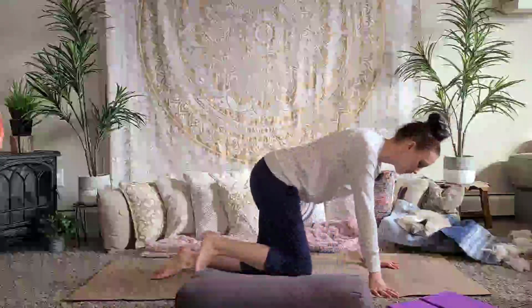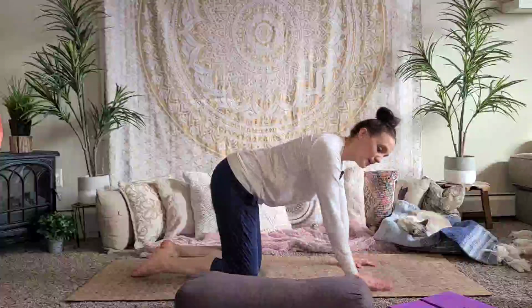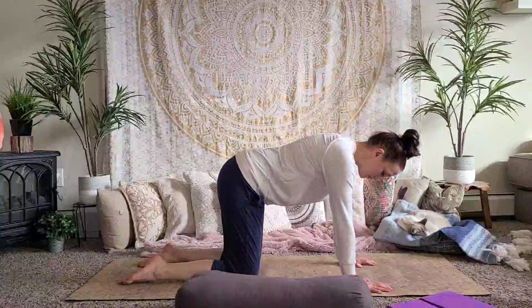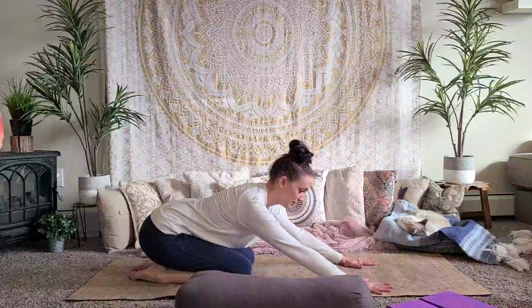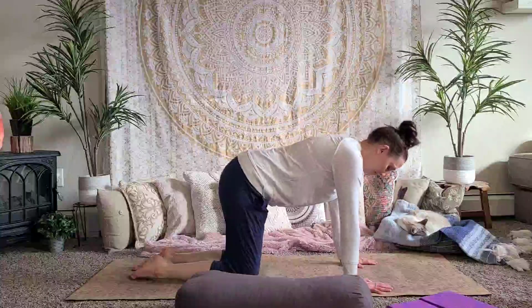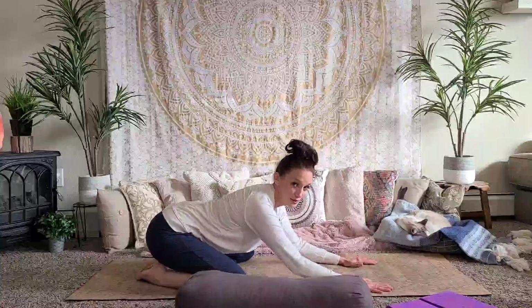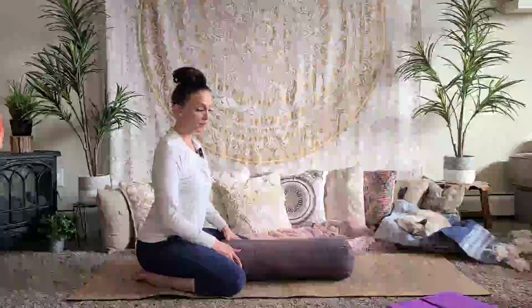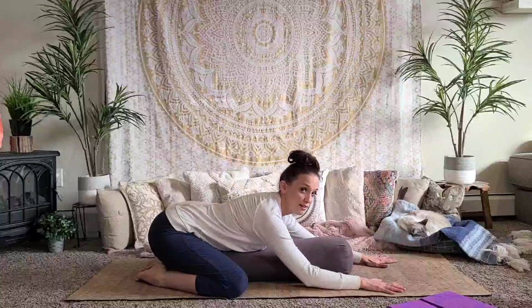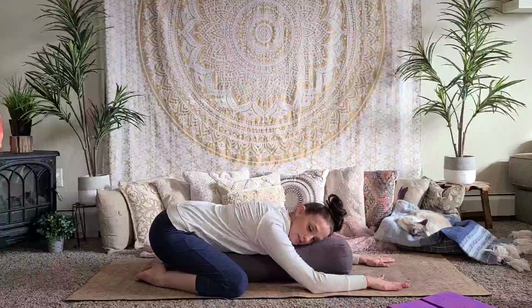Open your eyes and bring your body to a tabletop position. For this, you may want to use a pillow or a bolster. We're going to take a very restful child's pose. So child's pose, your knees are on the floor and you're bending down, thighs over your knees or your legs. Or for a deeper stretch, you can bring your toes to touch and bring your belly between your thighs. The yoga bolster or pillow can come between your legs. And when you come down, you're resting your belly and your chest and then your cheek down onto the yoga bolster.